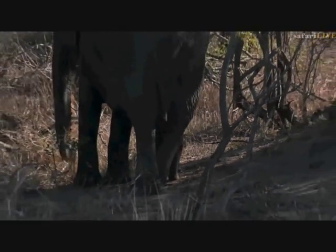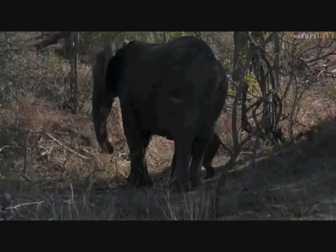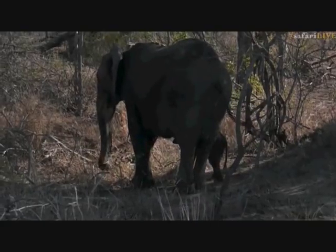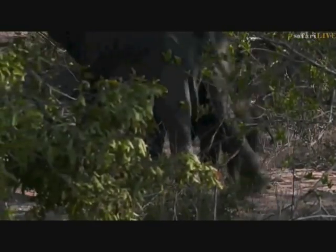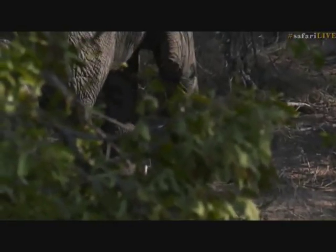That's just so cute. Now this little one will lie like this because it is a warm day and mom is right near the termite mound. It's shady, there's a little breeze blowing here. It is the perfect place to have a little rest. And little babies, when they're walking around, you can imagine it's difficult for them. Mom is used to standing, she's been alive for many years, and this little one has now come into this world and it's trying to keep up with mom. It's exercising, but the legs are still not that strong, and trying to keep up with one of mom's steps is like taking 10 of her own, or his own, depending if it's a little boy or a girl. I can't see, it looks like a little boy, and so it's a tough life to keep up with mom, and so every now and then you will find them sleeping.